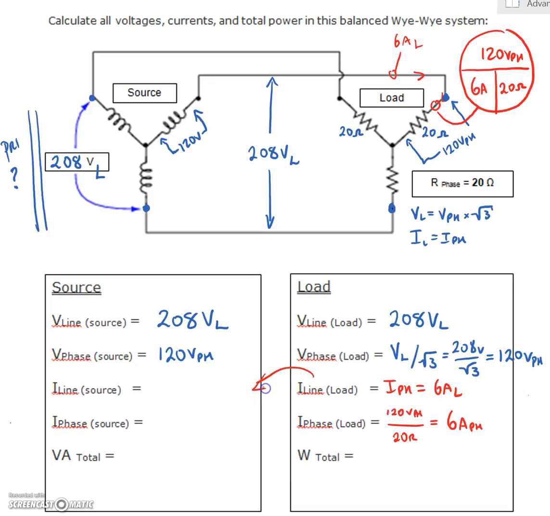So I line is equal to I phase is equal to 6 amps on the line. That current is coming from this source right here. So that current is also here. And we know that there's only one path for that current to flow. So that current is also here on the phase. These guys are mirror images of each other. 208 volts on the line, 120 volts on the phase. And we have 6 amps on the line and 6 amps on the phase. Sweet.